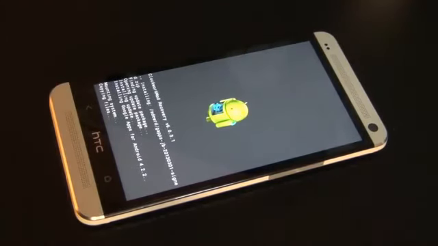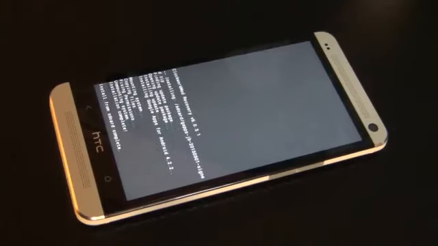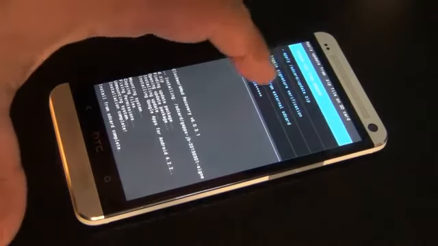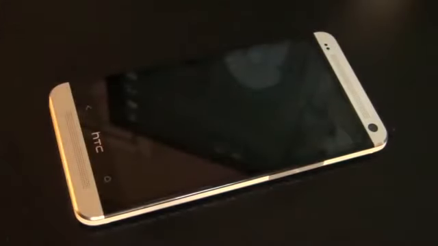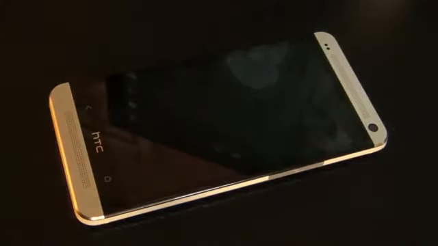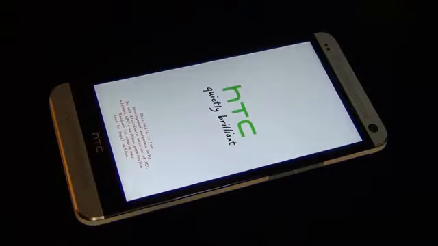It's copying the files over to our system, and we're done. Very quick. Reboot system now. Beautiful.